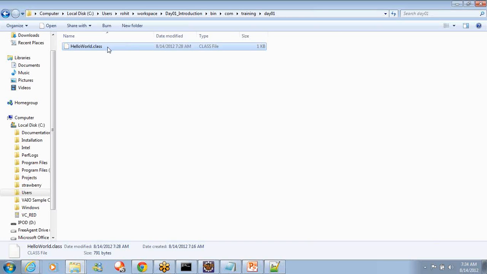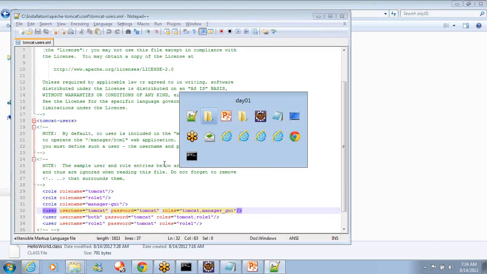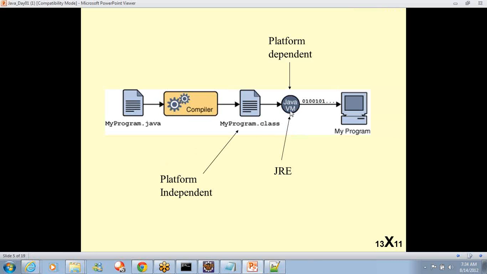Now you can take this class file anywhere, on any operating system, but you need the JVM for that particular operating system. You give the class file to the JVM, and the JVM will execute it. That makes Java a platform independent thing.